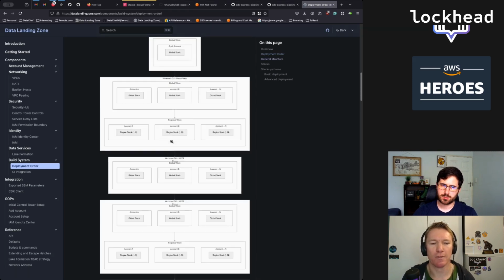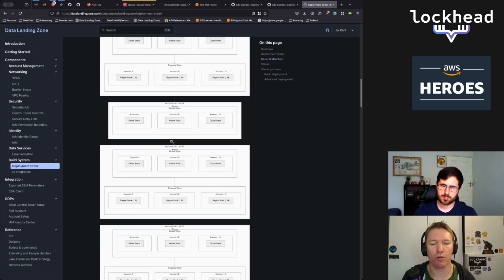Cool. And that means it builds out that whole deployment order and stack for you in an automated way, which then once again allows you to just execute CDK deploy to deploy all of your data landing zone. So our clients that are on GitLab, for example, are very happy about this.